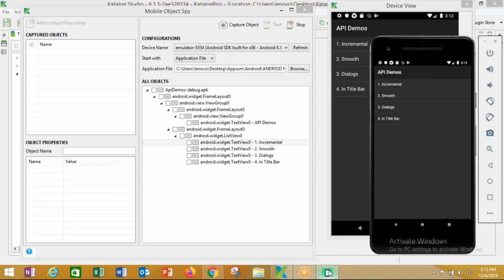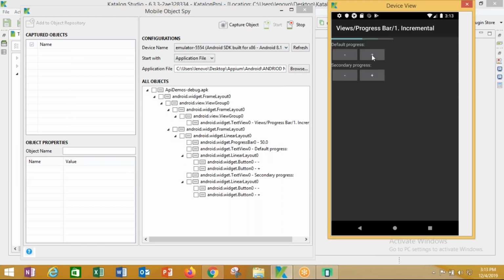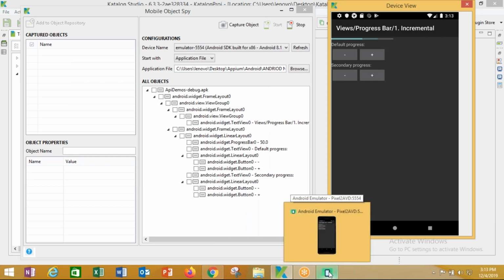So in real time, you tap on incremental. Okay, and what you need to do, you have to again capture, and what happens in real time, you will see this.